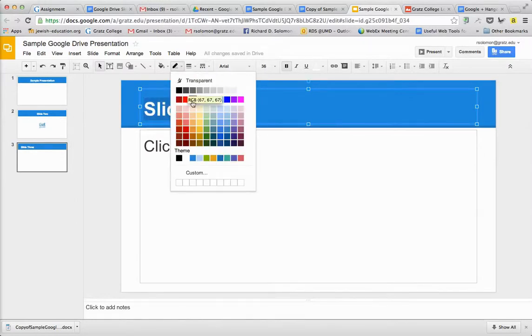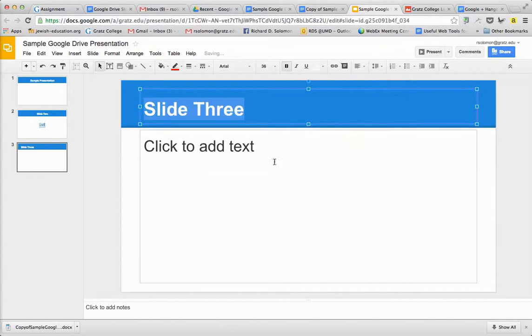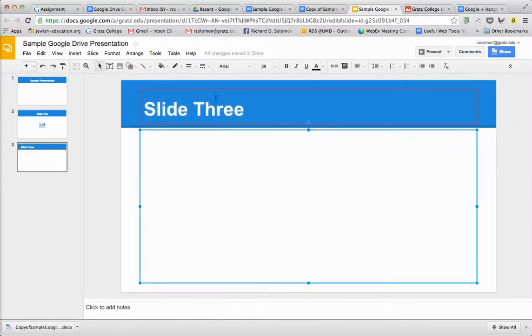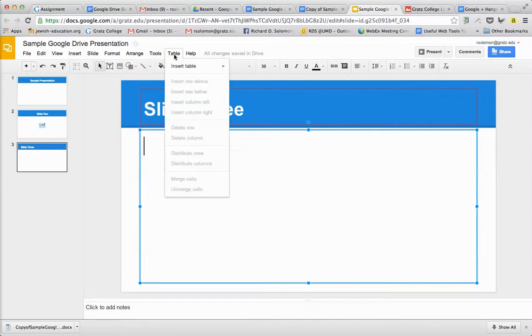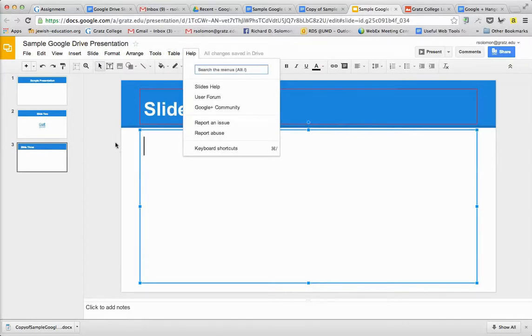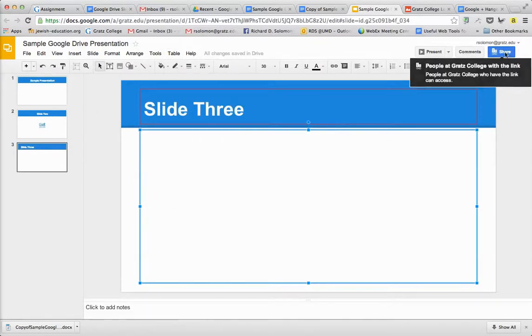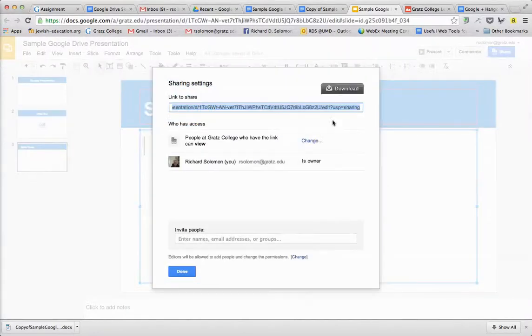Line color. Okay, so I put the line around here. Okay, no problem. Here's a spelling check. You can put tables in. You have help. And don't forget about sharing if you want to.